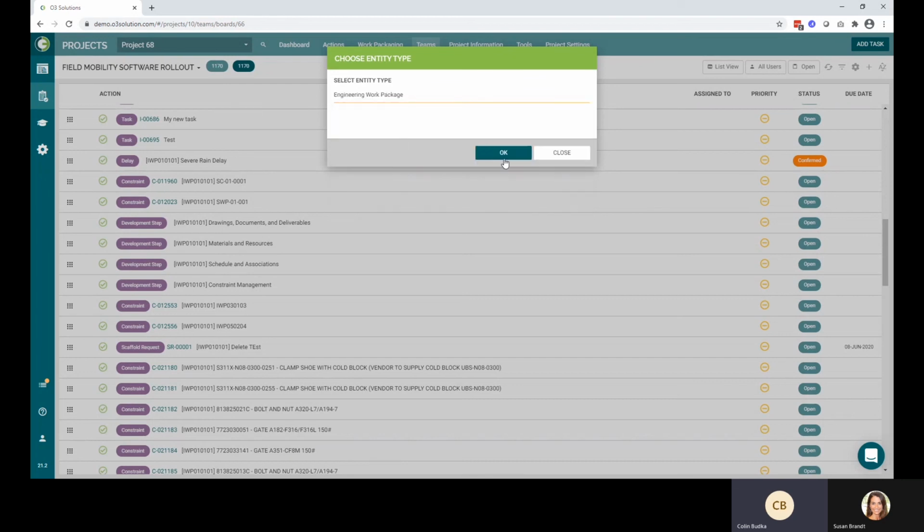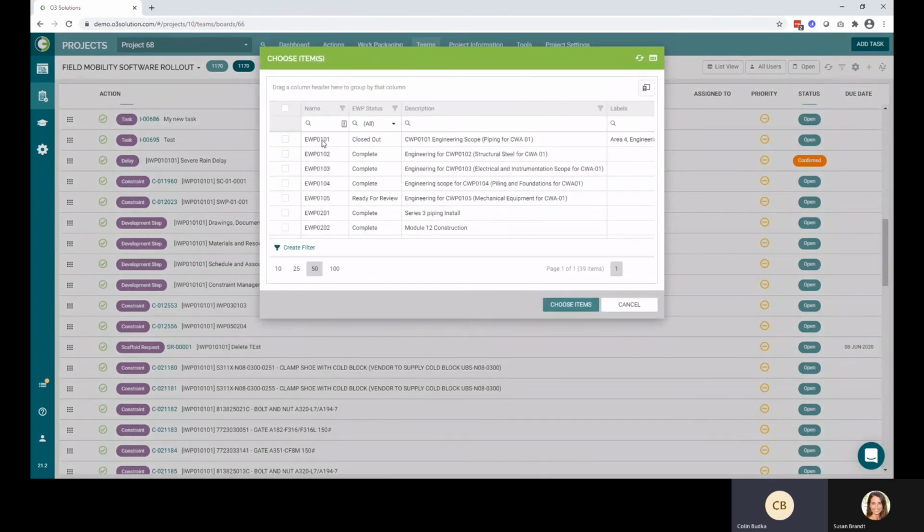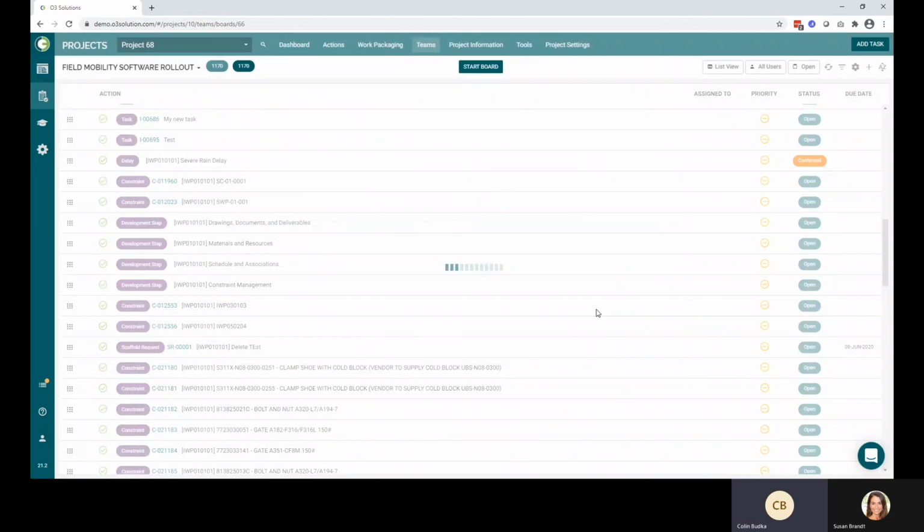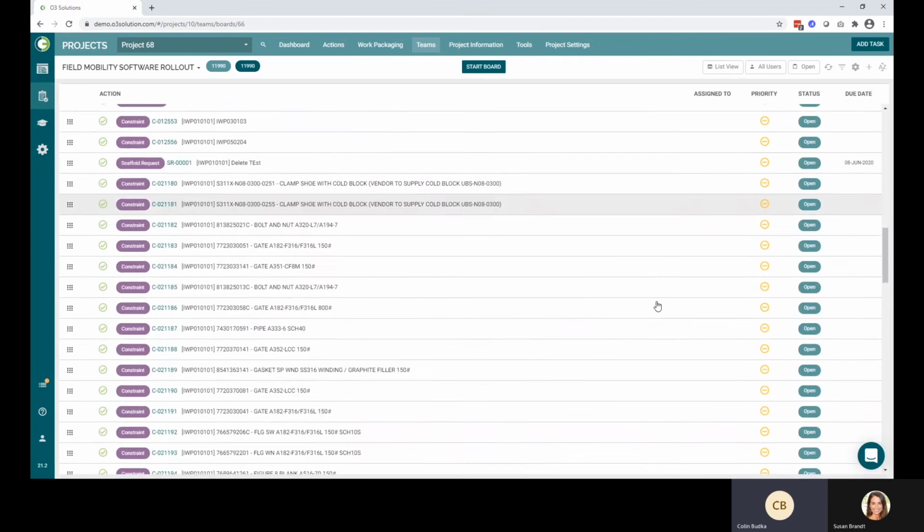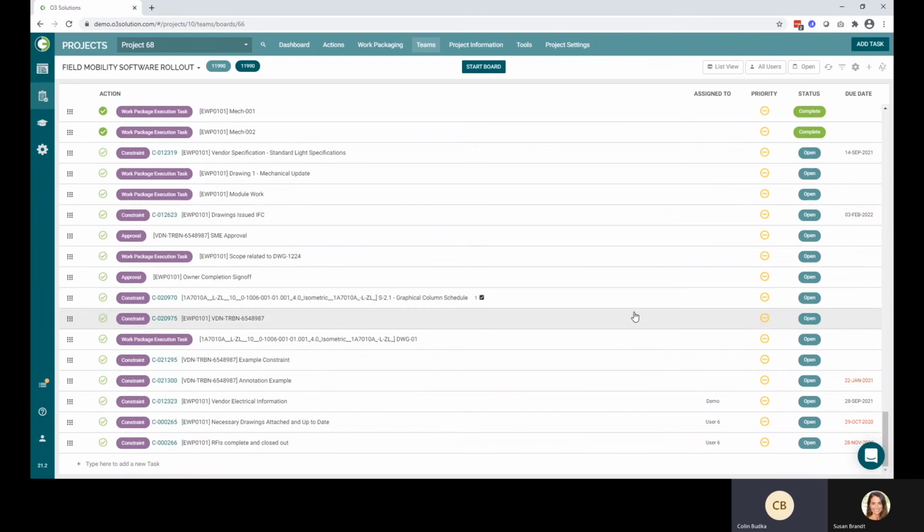So in this case, I'll add the full scope of the first engineering work package. This is going to pull all of the actions from that engineering work package and its scope children, so the underlying DWPs and VWPs, as well as drawings and vendor data, and bring them into one board so that I can start planning out those individual actions. From here, we can populate this backlog that we're seeing created with our assigned users, our due dates, our estimated hours, any points that we might need, and all of this information so that we can fully understand the scope of work that we have yet to do.